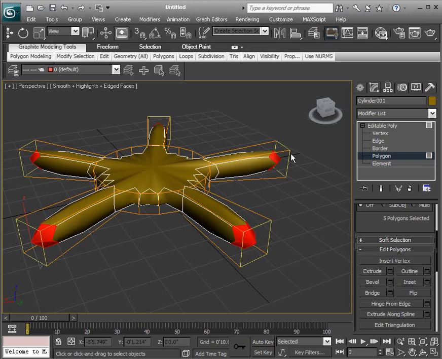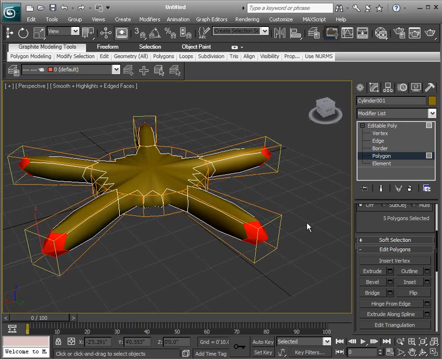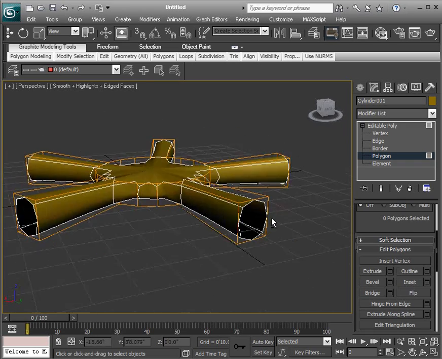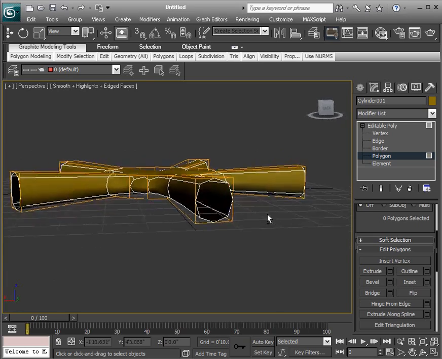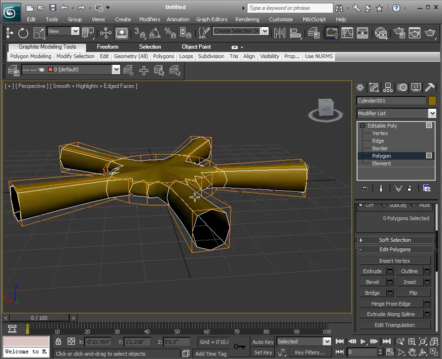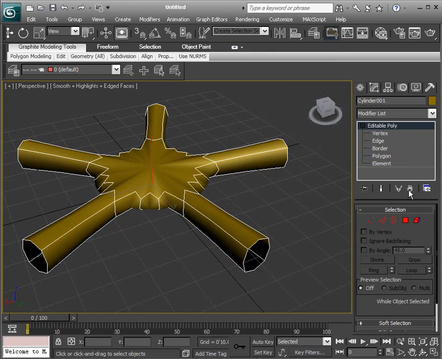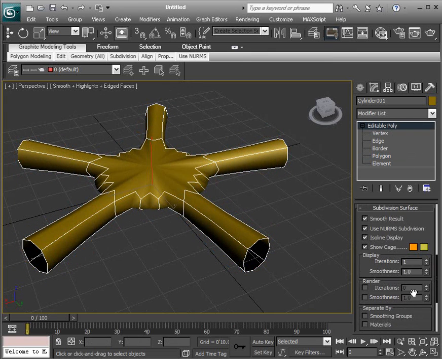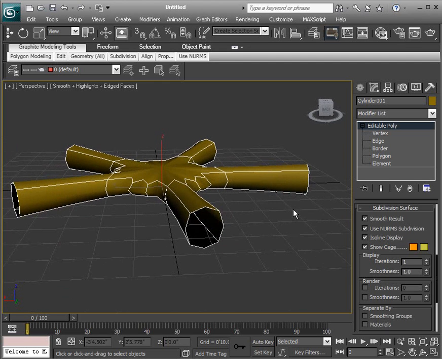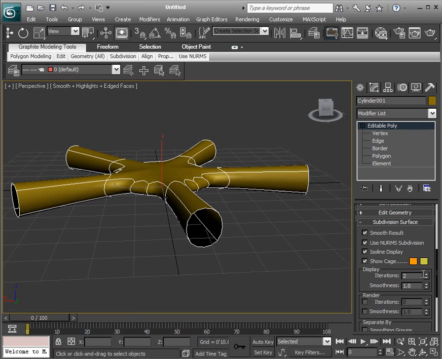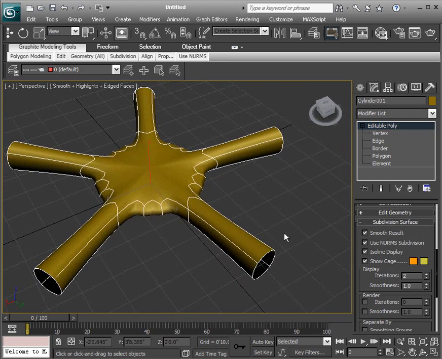If we don't want this, all we have to do is delete those end faces, and then there'll be nowhere to smooth it to. So if we do that, you can see it creates a hole there, but the smoothness still stays around this direction. Okay. All right. Now, if we select our object and go to our subdivision surfaces, if it's not smooth enough, if you want to increase the number of iterations in the display, you can increase that to 2, and you can see how that makes it even smoother.